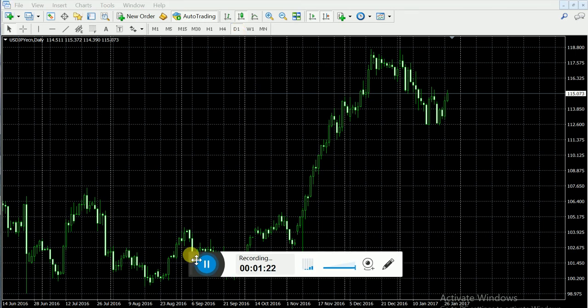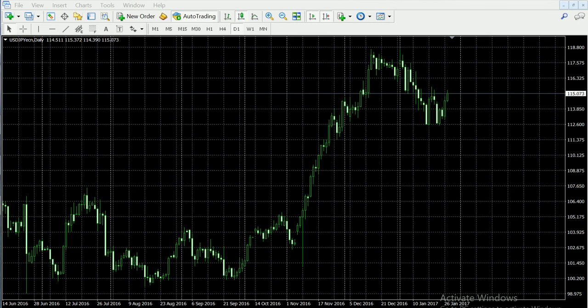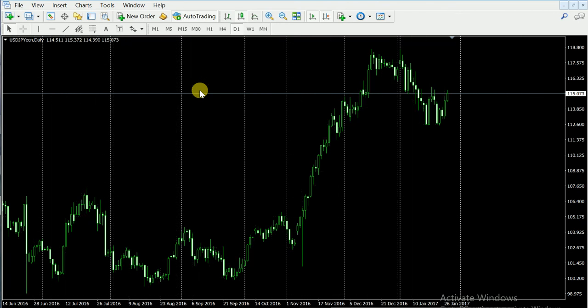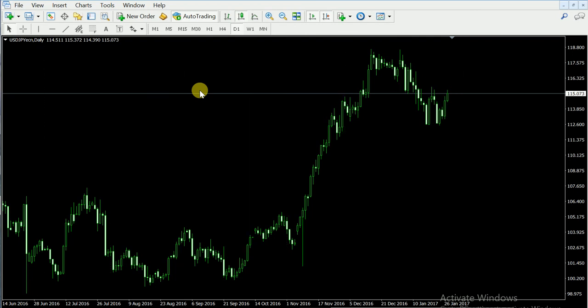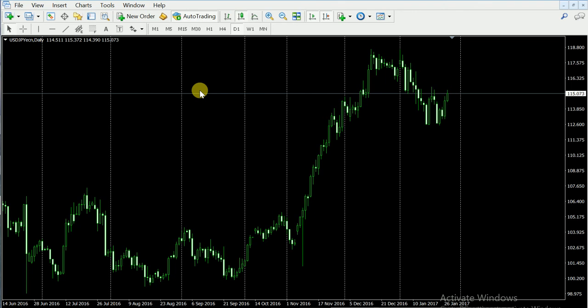So to go ahead and get started on this, what we'll do is we'll simply pull up our day chart. Now you see I have the graph on there. You can press Control G. That eliminates the graph. Control Y, put your period separators. Now when you're drawing these support and resistance lines, you want to see at least 8 period separators. So you got 1, 2, 3, 4, 5, 6, 7. Okay, we have 7. So that's perfect.